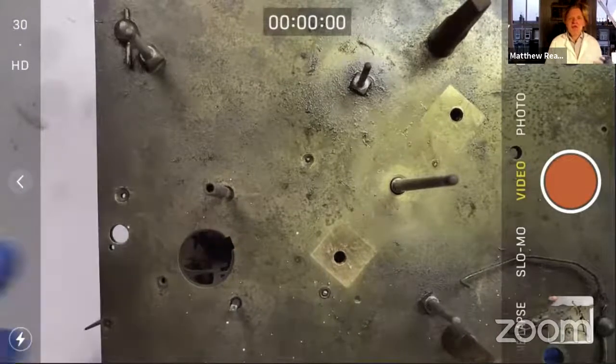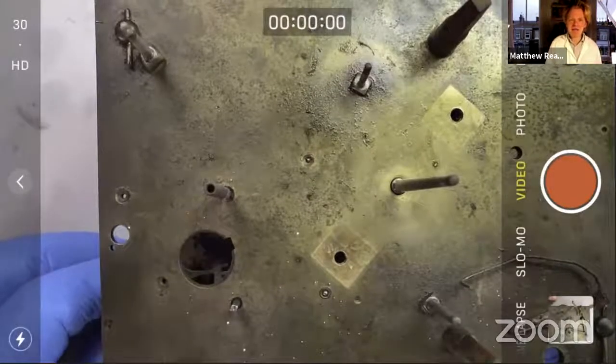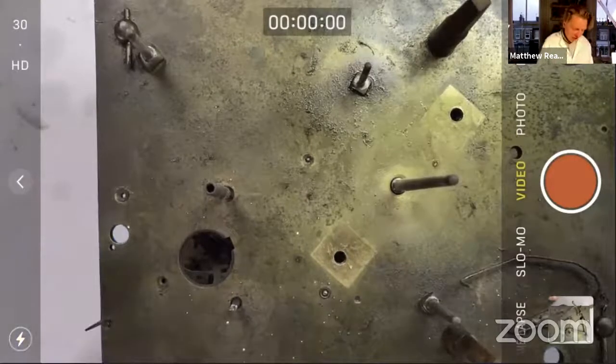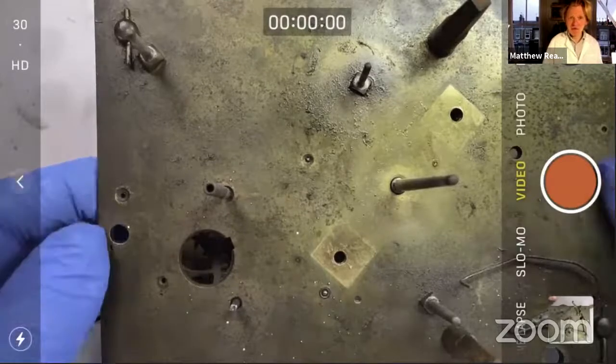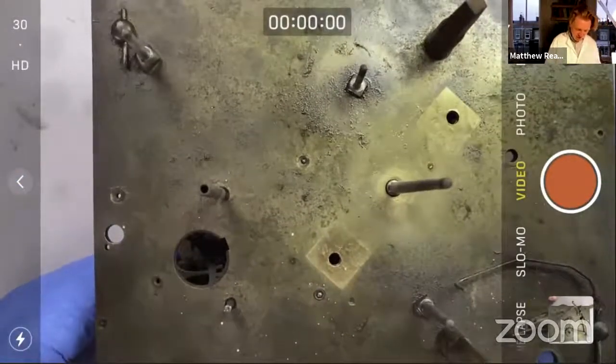The escape wheel used to be called the swing wheel, and on a 30-hour clock where you've got the 12 lifting pieces, I think Deeram calls them the fangs or the ratch or something. But I love the idea of them being called fangs. But anyway, we don't know what he calls the boat spring or the bow spring, but it will be written down somewhere. So special prize for anybody who can find that.